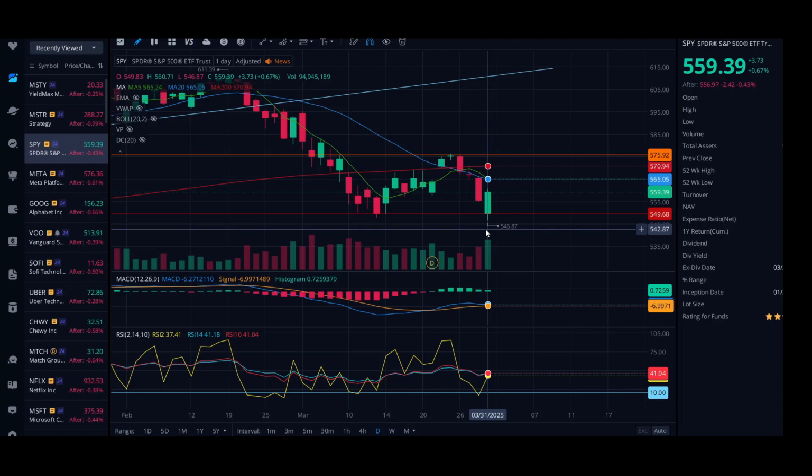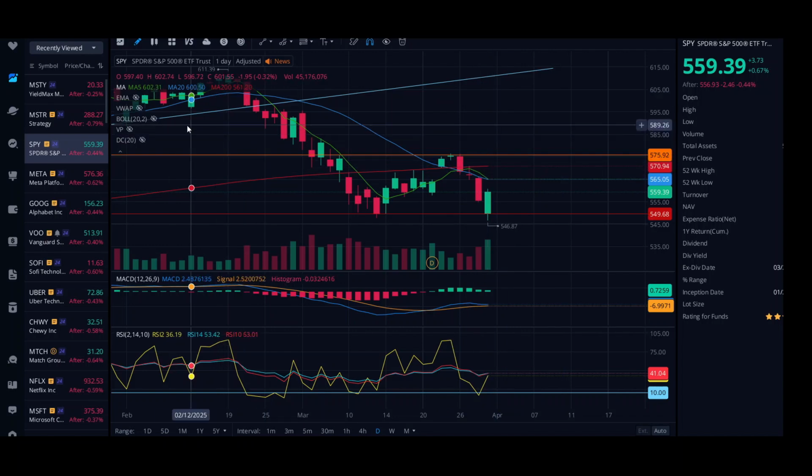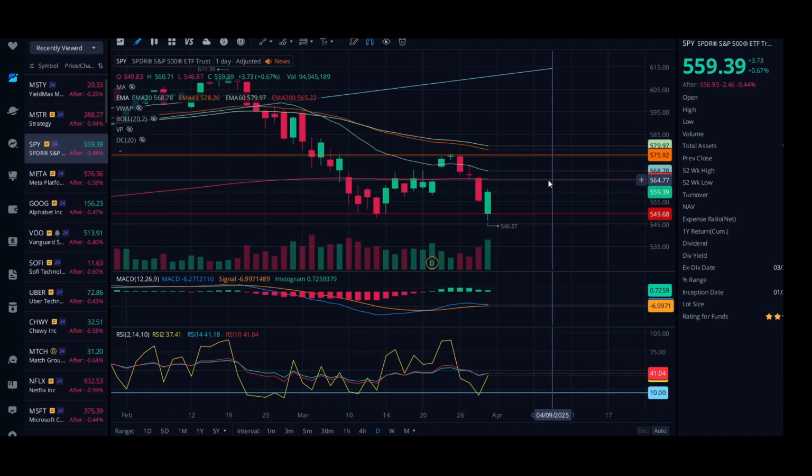So that's a lot of movement, but it was a movement onto the upside. But the SPY here, we are below that 200 EMA. So we really need SPY to get back up in here. It needs to get back above that 200 EMA. And let's check out the EMAs and see where we're at on that. So here's the EMAs, and just like before, we are below the 200 EMA. So we really need that price to get back up here. And we'll see, it will actually need to break through that 200.